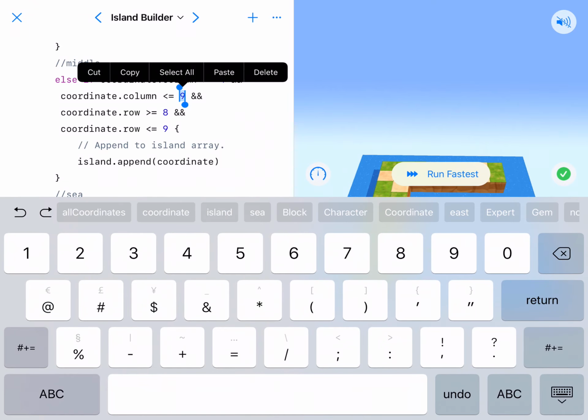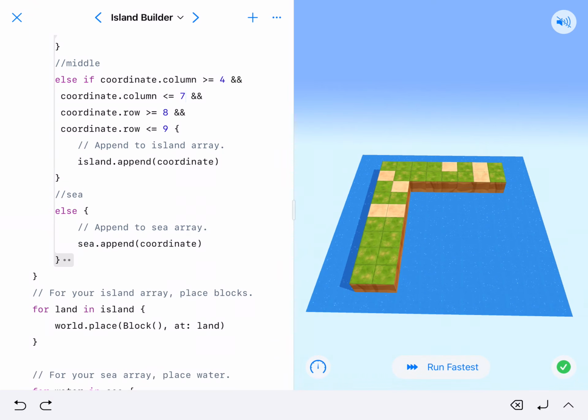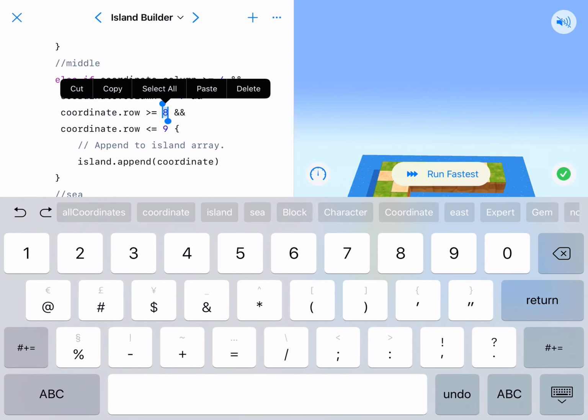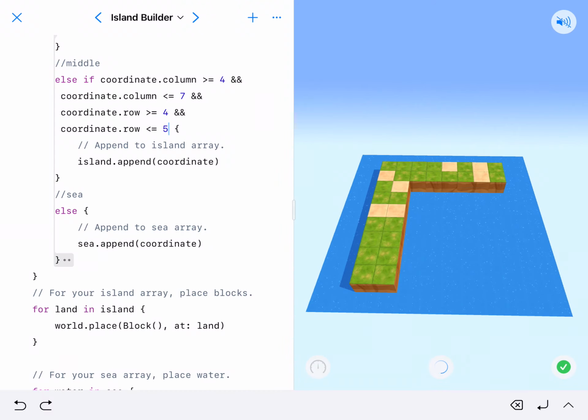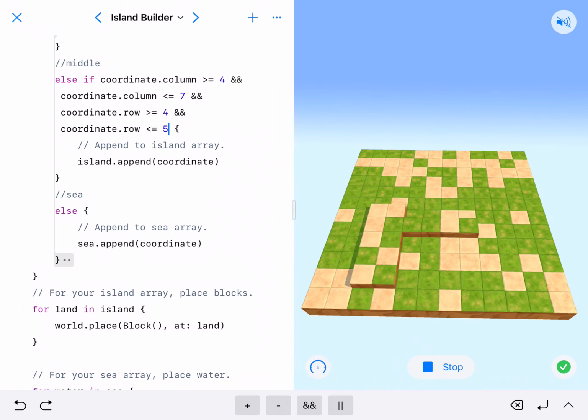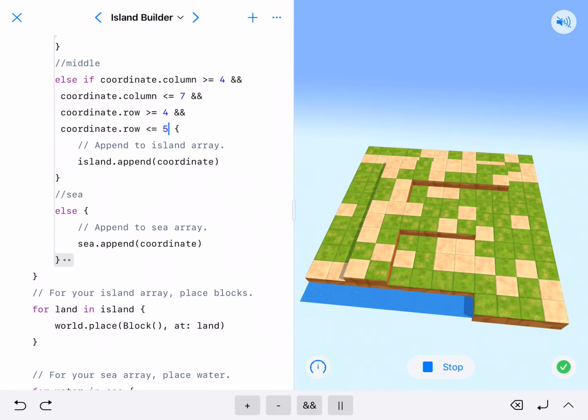So from 4 to 7. And then we need this to be two high. And I think, let's see, right here at 4 and 5 might be good. Let's go ahead and take a look at that. So starting at row 4, ending at row 5. And we'll see what that looks like. We might need to do some editing, but we'll see. You know what, that looks pretty good.